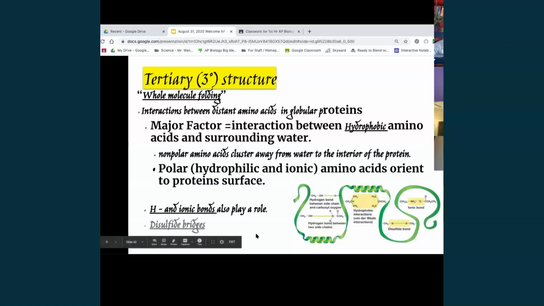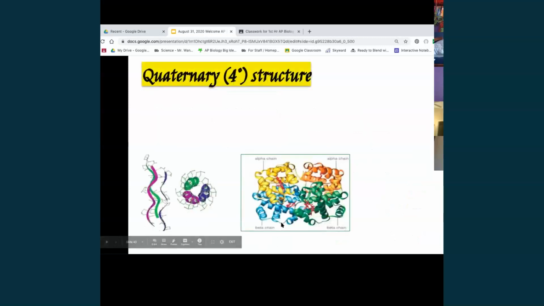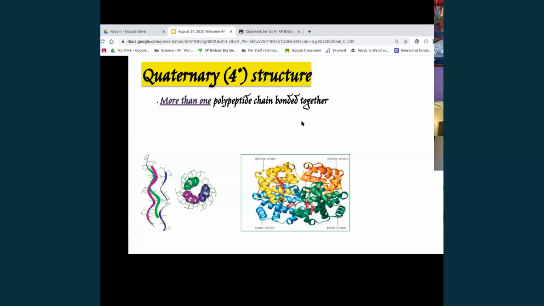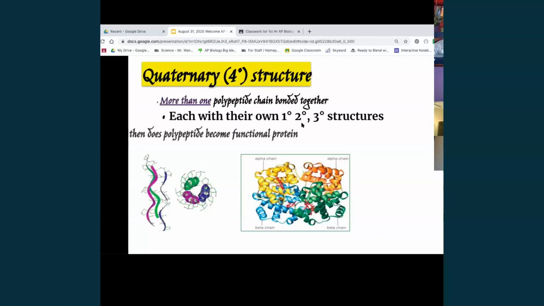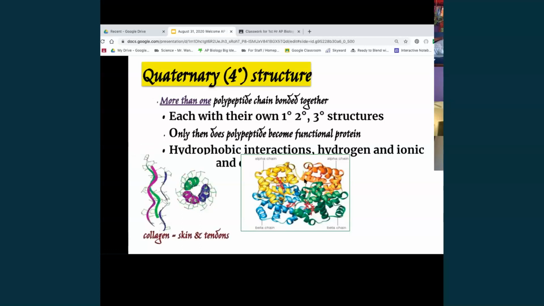And there's one more level, because proteins are often not just one peptide, but several peptides. So the quaternary structure, each of these different colors represents a different amino acid sequence. It goes through its initial folding, and then it is able to interact depending on what portion is showing on each of them. They'll have interactions that create a certain shape as well. This is when the protein actually gets its function. So now we've reached its final structure.